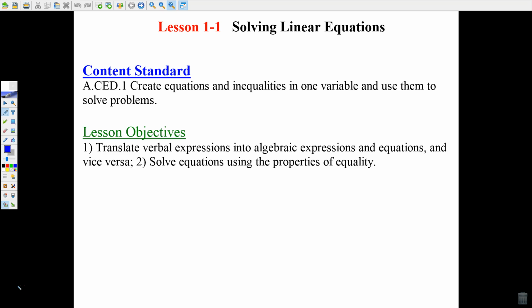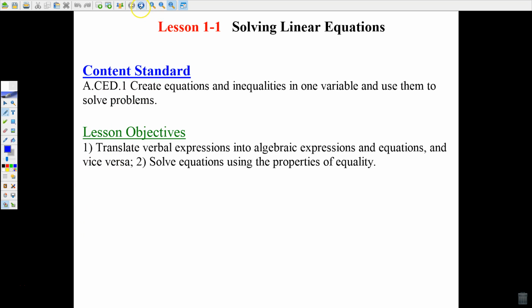That's what I want you to be able to do today, along with a review of what you probably learned in Algebra 1. How do we solve equations? How do we isolate a variable on one side of an equation? And the properties of equality, that's basically saying we're going to apply the same operation on both sides of the equation to maintain equality in order to get the variable by itself. Okay, so that's where we're headed today.